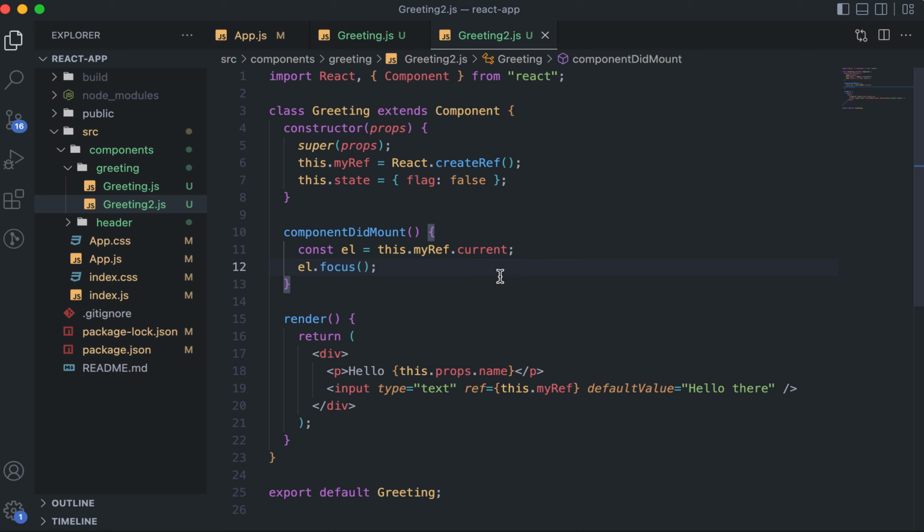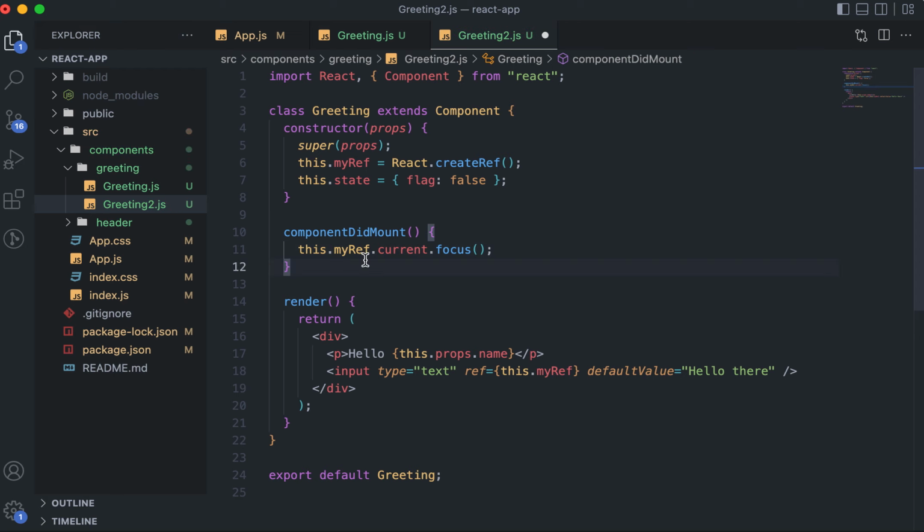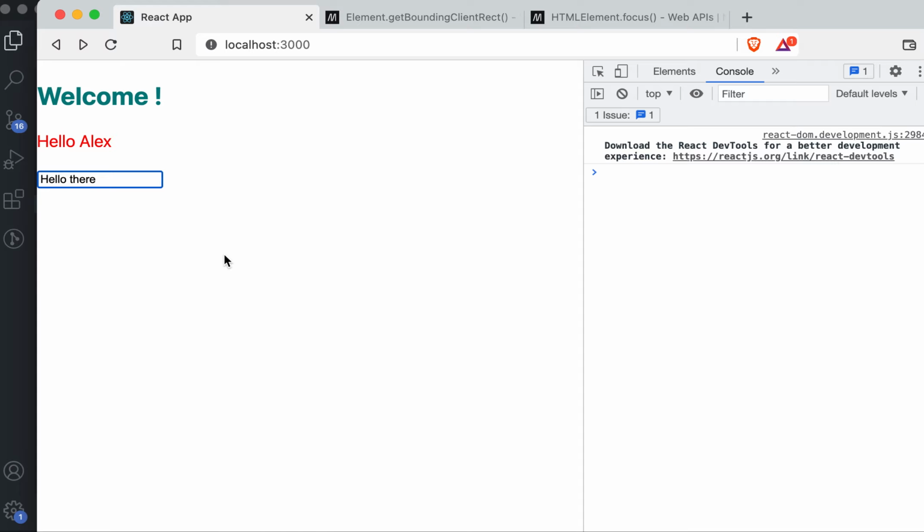Okay, and again, now if you understand the syntax, then I need not write this whole big thing. You could write it directly like this also. this.myRef.current will be the reference to that element, and .focus, so this will directly work also. Okay, so you could have done this on click also, that is fine. Now that is fine that we are able to do this sort of thing in a class based component.